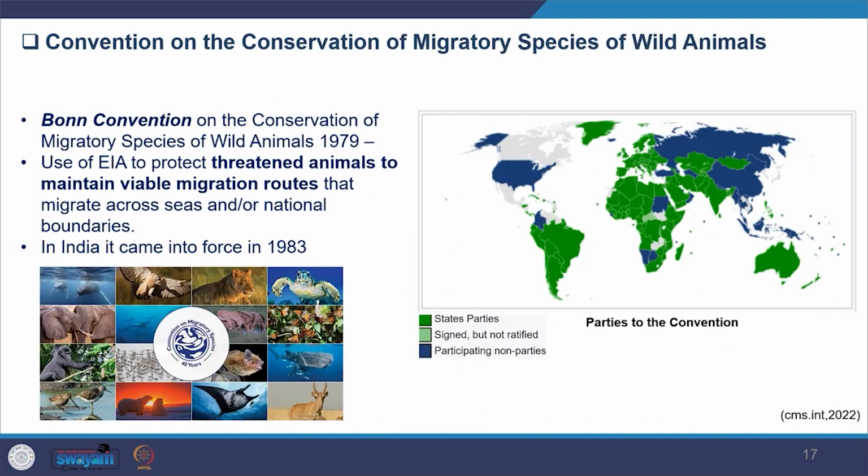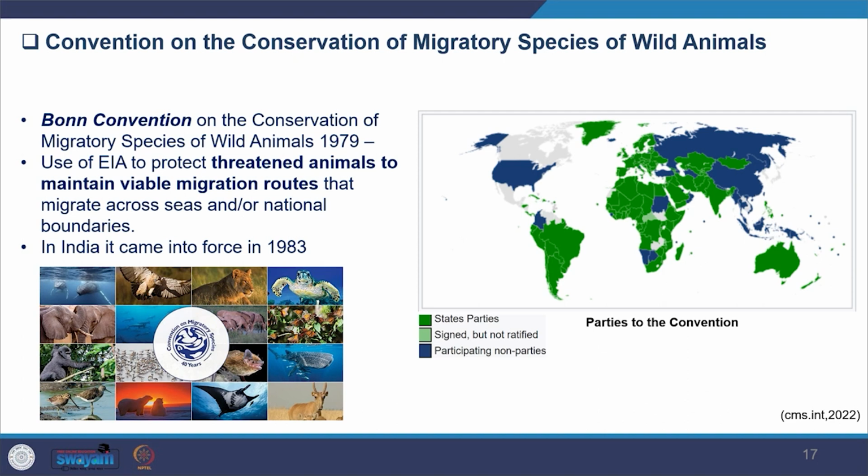So, we also see the Bonn Convention, which was on conservation of migratory species of wild animals, 1979. This convention targeted to protect threatened animals that migrate across seas and or national boundaries, and specifically for our interest, using EIA as a tool for recognizing areas which needed maintenance, and also their migration routes.